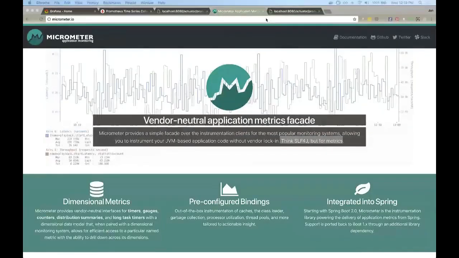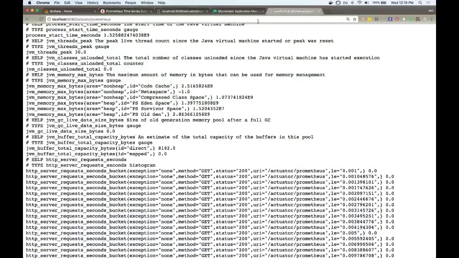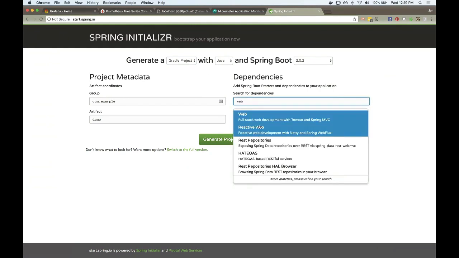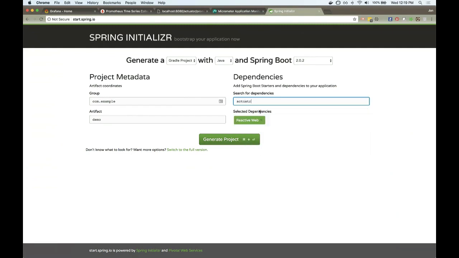Let's look at Spring. Spring, like I mentioned, has now included Micrometer out of the box in Spring Boot 2. If we go to start.spring.io, I think Josh Long's favorite landing page, we can generate a project, and we're going to take a reactive web and actuator.